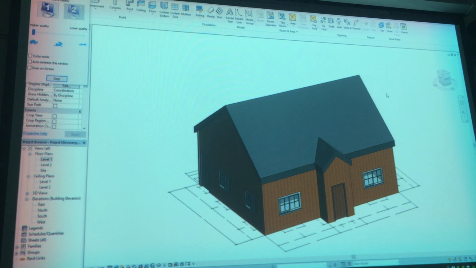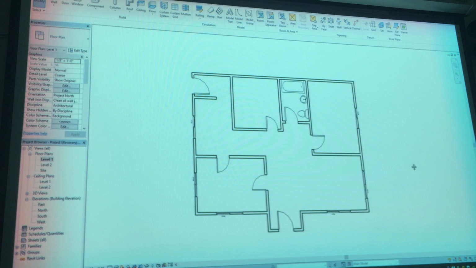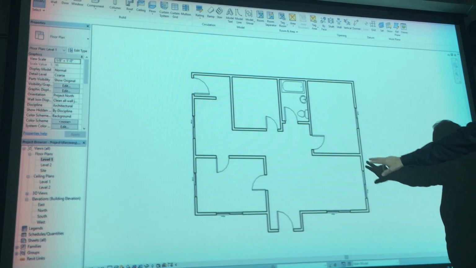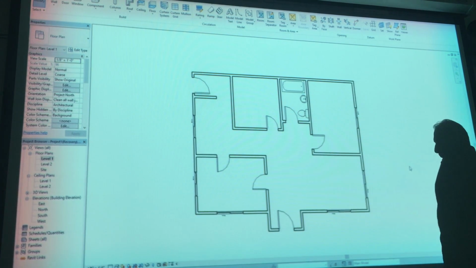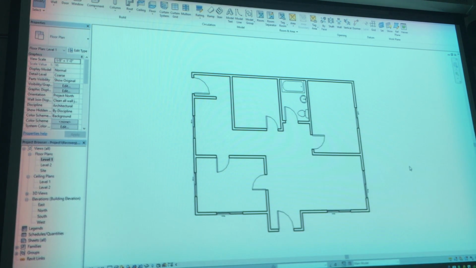So if I take a look at this, just to show you what you would actually do in AutoCAD, I'm going to go to level 1. And when you talk about level 1 right here, this should look pretty familiar because that is floor plan 1. And the different information you have looks exactly like what we did with floor plan 1. There's not really any difference. These are 5-inch walls. You've got doors, windows, and plumbing fixtures, okay? But that's kind of where the similarities stop.